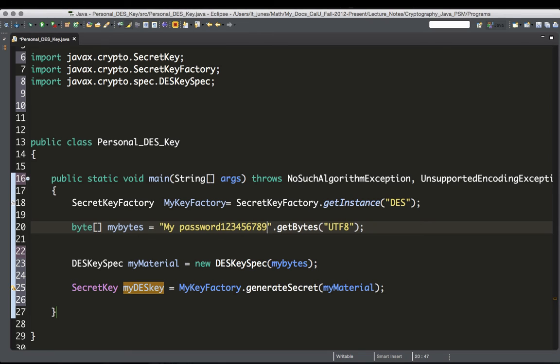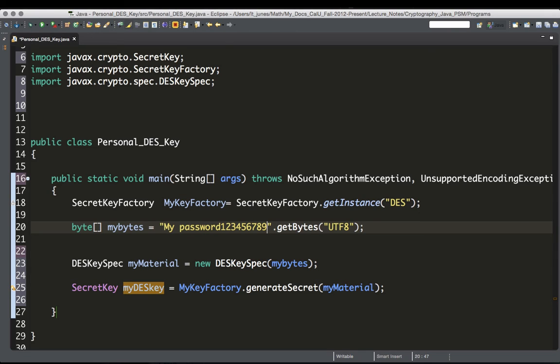Whenever you generate a DSA key with a password, you have to be aware that the DSA key is going to depend only and only on the first 8 bytes. Whatever is after the 8th byte is just going to be ignored. So it doesn't matter how long your password is. If you want to generate the DSA key, it only depends on the first 8 bytes.